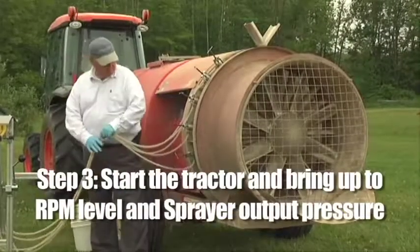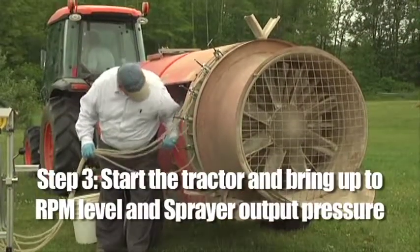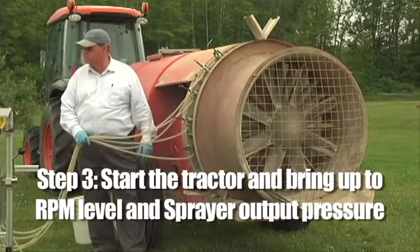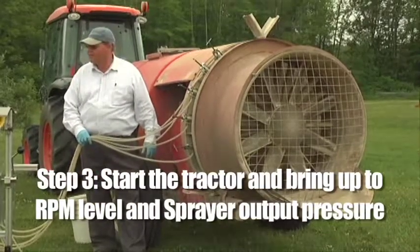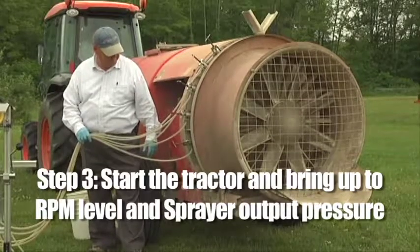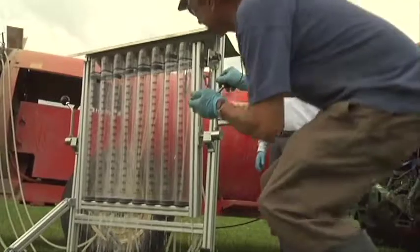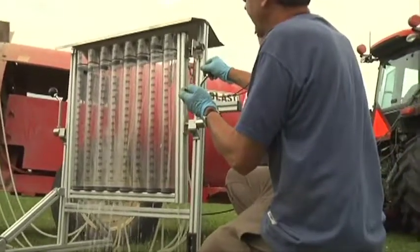Step 3. Start the tractor and bring the engine up to the previously determined RPM level, with the sprayer output pressure set to the normal level for field application. Make sure that the collection tubes are not engaged while the RPM and pressure levels are being set.